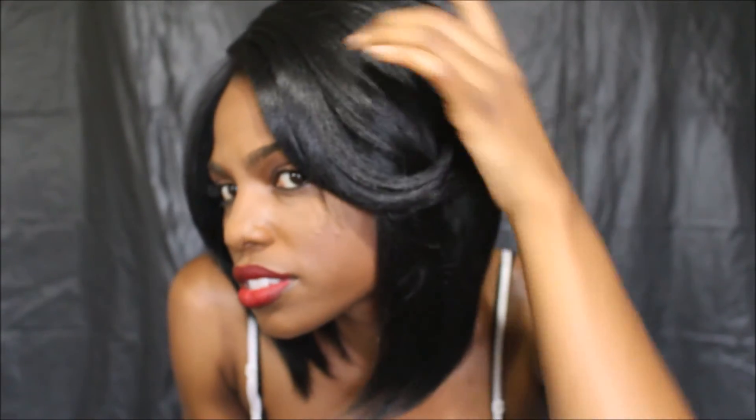You can just play with it — take it out, bring it back, swoop it over the eye if you'd like. You can do a lot with this wig, at least on this side. The other side doesn't feature any layering. It comes with these two longer pieces and it's really short at the back, so it definitely reminds me of some 80s or 90s hair.